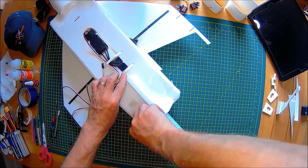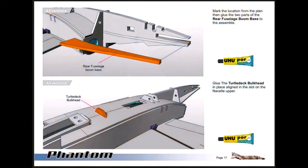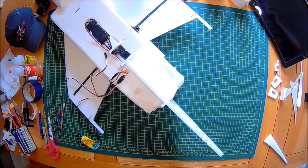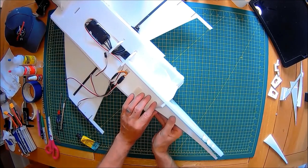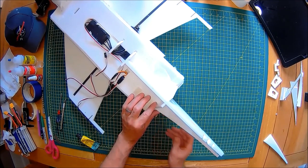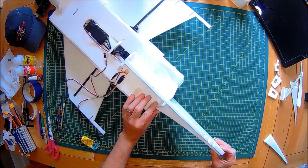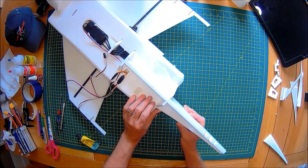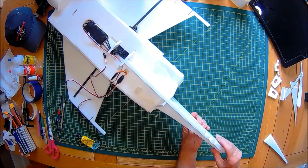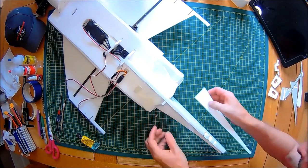And we're about ready for the next step in the guide, which is attaching the rear fuselage boom base and the turtle deck bulkhead. On the tailpiece itself, there are markings so that you can shape the boom base and the tail support. So just make sure, like we did earlier, to gently form it across the workbench to get the shape as close to what you need, and then it's ready to apply in position.